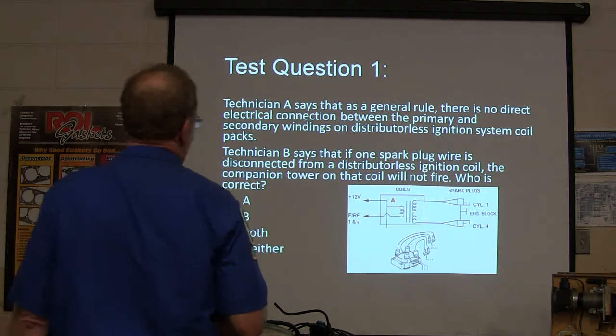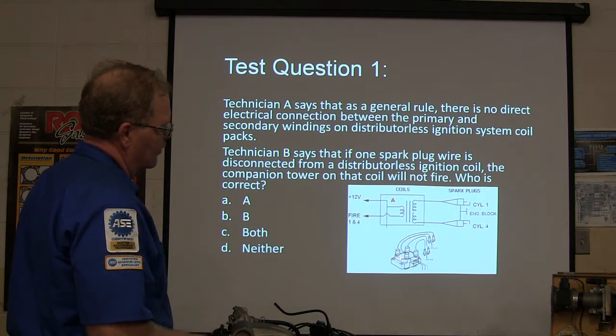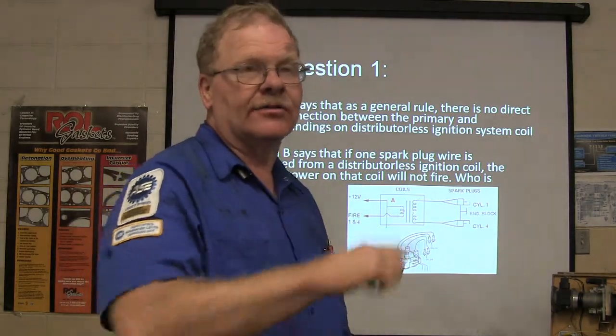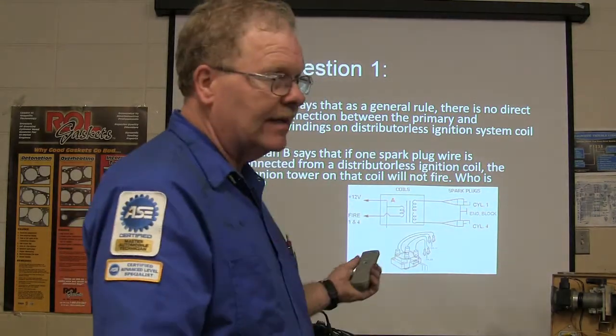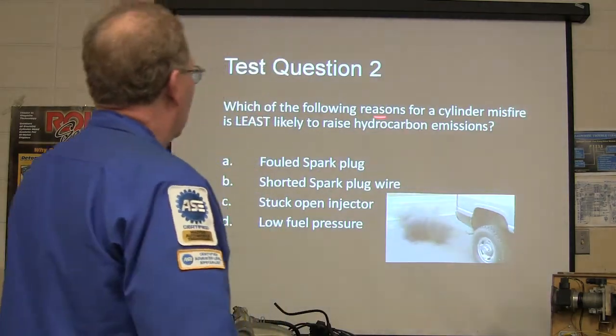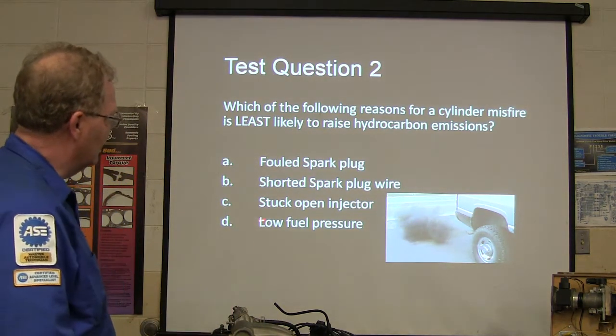Technician A is right on this one. Even though this wire is shorted, that other one may be popping. If you disconnect one wire, it'll still fire on the other one. They try to act like it wouldn't when the first stuff came out, but that ain't the way it is. Which is the most likely reason for a misfire, least likely to be high or low fuel pressure?